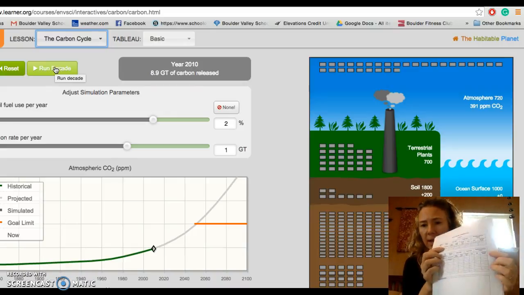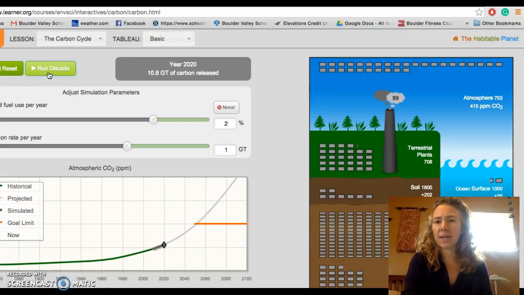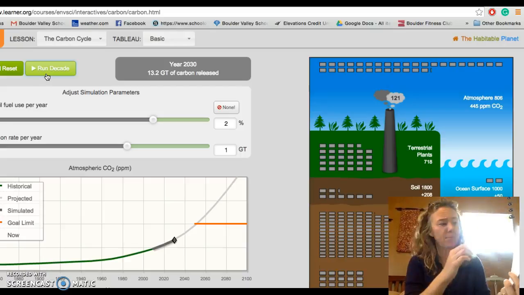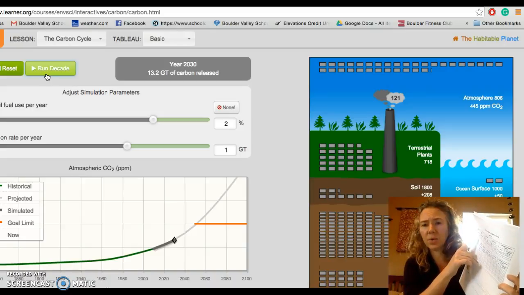So my first line of data is just the initial settings, and then I'm going to click here to run a decade and write down. I'm seeing an increase based on our current. These are 2010, I think, predictions or data to about 2% increase change in fossil fuel use, and how that affects the amount in terrestrial plants and soil and ocean. So I'm seeing an increase here in the atmosphere as well as terrestrial plants. I'm not really seeing it in soil. But I'm writing that data down then in line 2 under 2020. Let's go forward another 10 years, 2030. So I'm actually just recording data for 2010, 2060, and 2110.